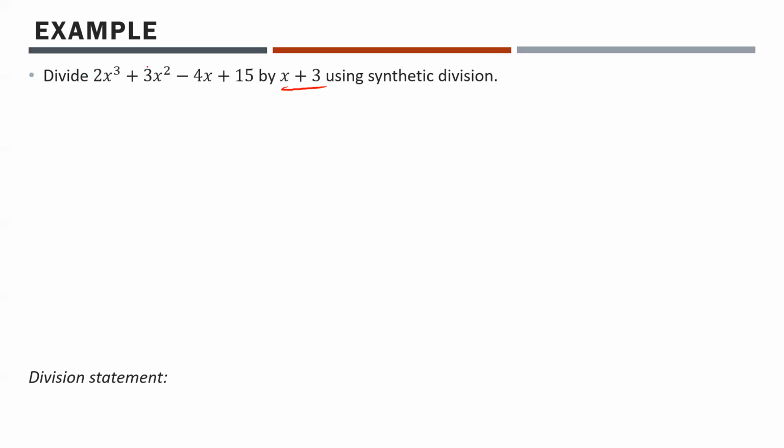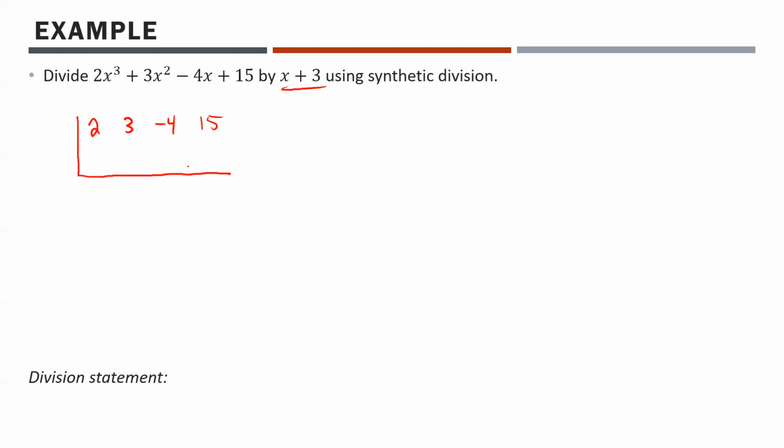List out the coefficients in their orders and watch the positives and negatives here because those are important too. So we're going to list them in a horizontal line. Watch this. It'll be 2, give a little bit of space here, 3, -4, 15. Next thing you do, this is going to seem really random. We're going to put this in a box, but it's not the same kind of box as before. It's going to be a box like this. Start with a line over here. Give yourself a good amount of space underneath, and then draw a line straight across over here.